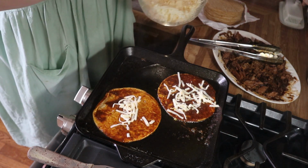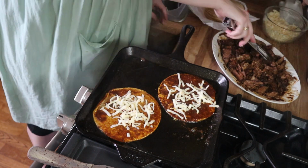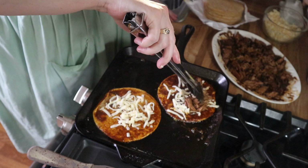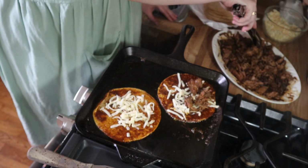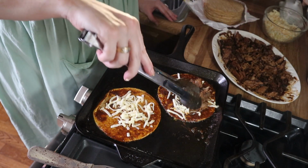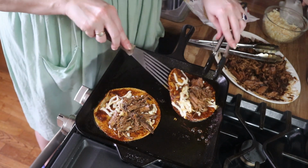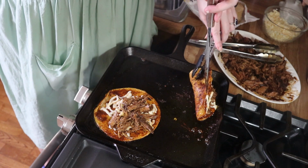I'm going to add a little bit of cheese. You can add as much or as little as you want. I'm going to add some of that meat. Fold the tacos together. I'm going to let them cook on one side about 4 or 5 minutes. Flip them over, let them cook another 4 or 5 minutes until they're nice and crispy, and then I'm going to remove them to a plate.